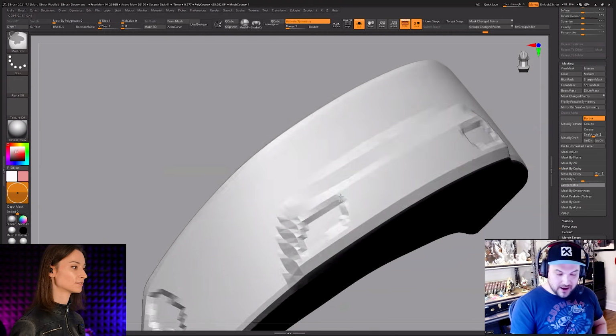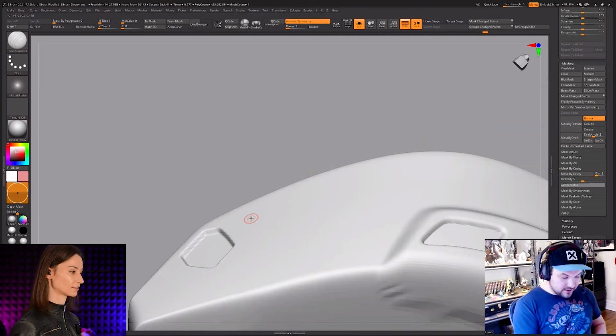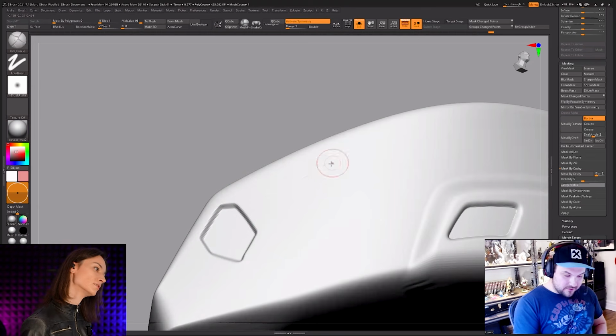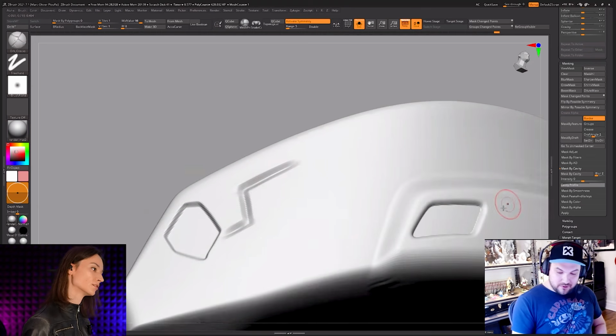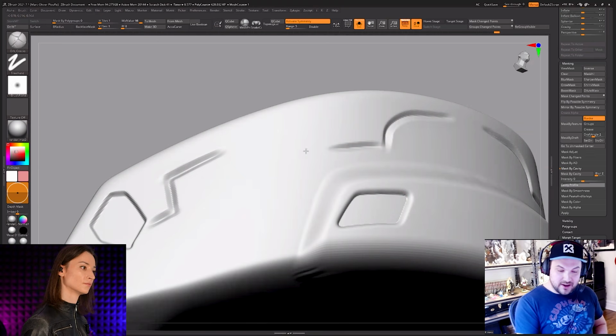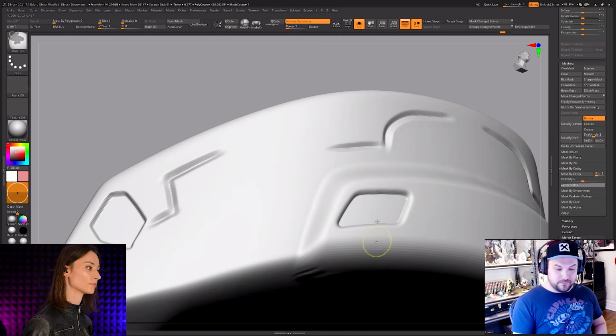I use this sometimes, because you see this one here is super angular, the corners are flat, flat, flat, whereas this one here, this corner is round and then flat. That's the difference between this here and this here.